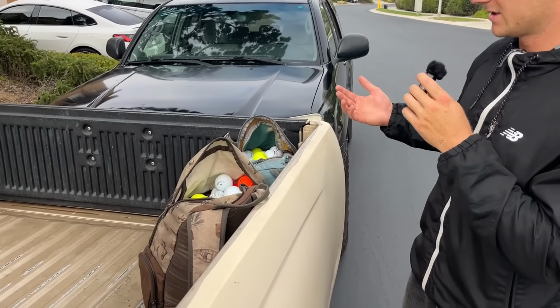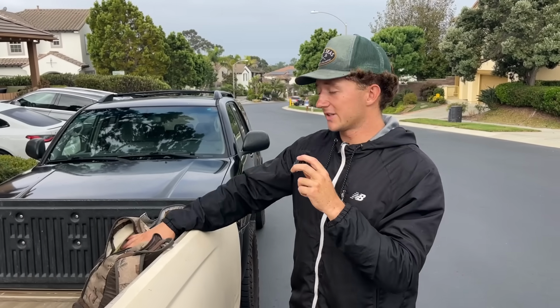All right, we just got out of there. It was definitely a successful morning. Taylor and I both got full bags, so we probably found in total around 800 to 1,000 balls within just about 2 hours of being in those bushes. So we're gonna head home and start cleaning all these golf balls that we just found this morning on land and all the balls that we found last night in the water. And we'll show you guys the difference in quality between the balls we found last night and the nice balls we found this morning on land and how many we found. And then of course, we'll also show you guys all the cool and rare golf balls that we found because I know all you guys like to see that.